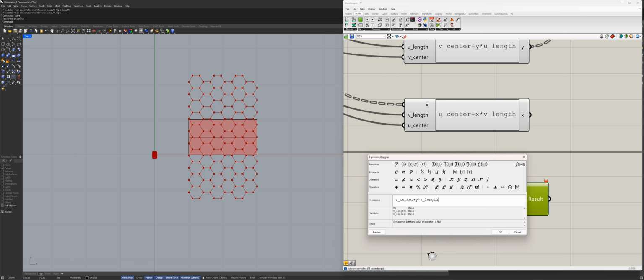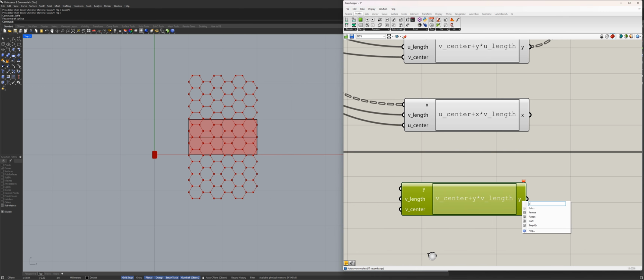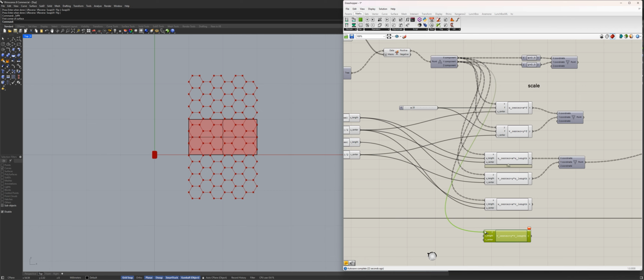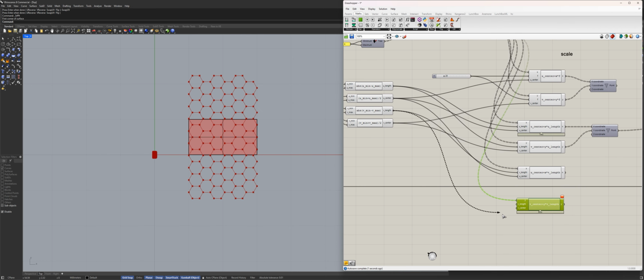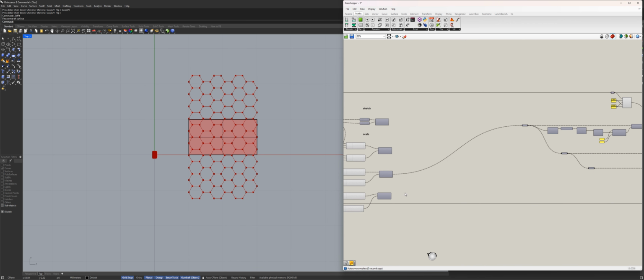Makes sense? Let's say that that will be Y, and I will use the Y component, the V length, and the V center. Okay, so we have X and Y. Let's try construct point X and Y, and then plug that in.